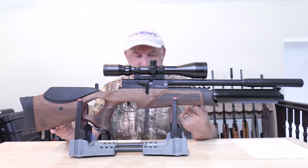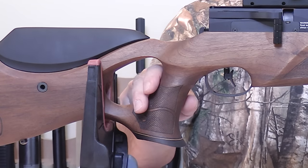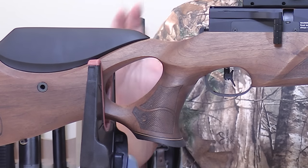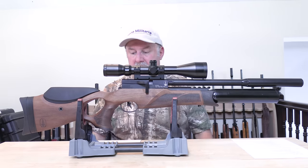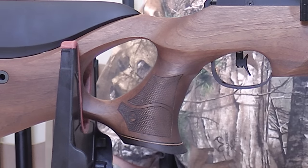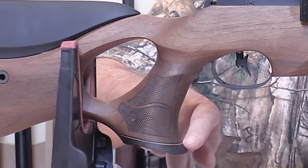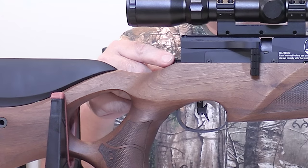There's a nice large cutout here to put your hand through to address the pistol grip. The pistol grip itself has no finger contours on the front but does have a little shelf on both sides. This rifle is ambidextrous, making it very comfortable to shoot — you can use a thumb-up grip or a wrap-around grip. It has a couple of sections of fishtail checkering on the pistol grip, and a little Minnelli logo. At the bottom of the pistol grip you have a darker cap — possibly rosewood — with a lighter brown spacer, which looks really tasteful.